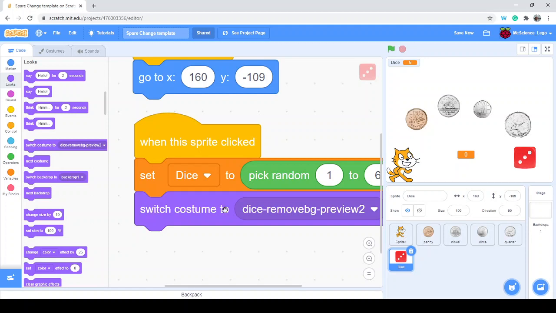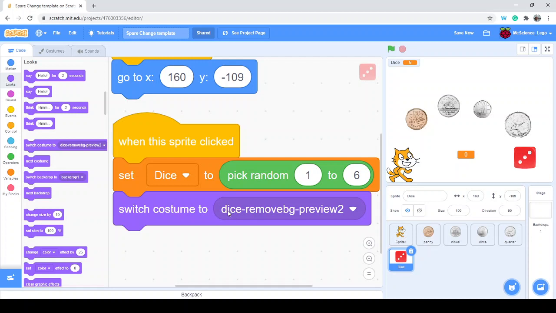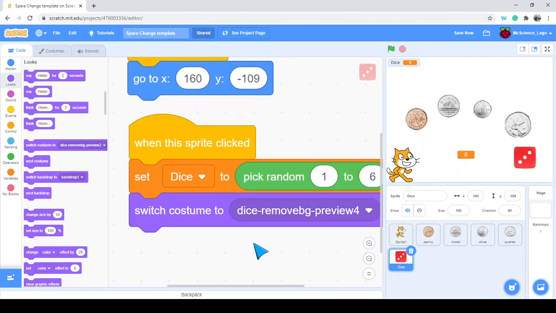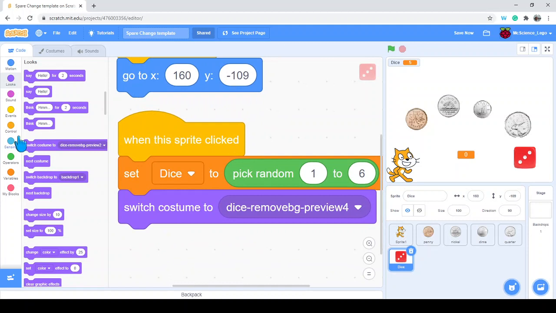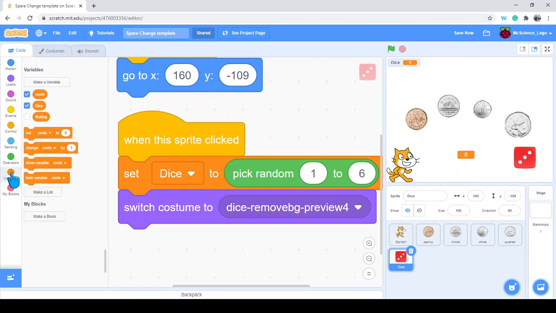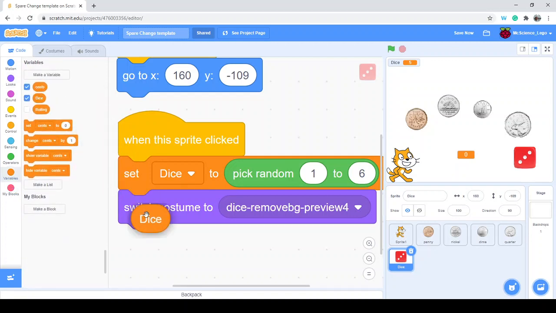We're going to switch costume to, and right now it's the name of that image, which is preview 2, and then preview 3, 4, obviously related to the number on the dice. But we're actually going to do it based on the random number that we pick. So that's where we're going to grab the variable dice, and you'll see that it's shaped like an oval. And so it is change costume 2.